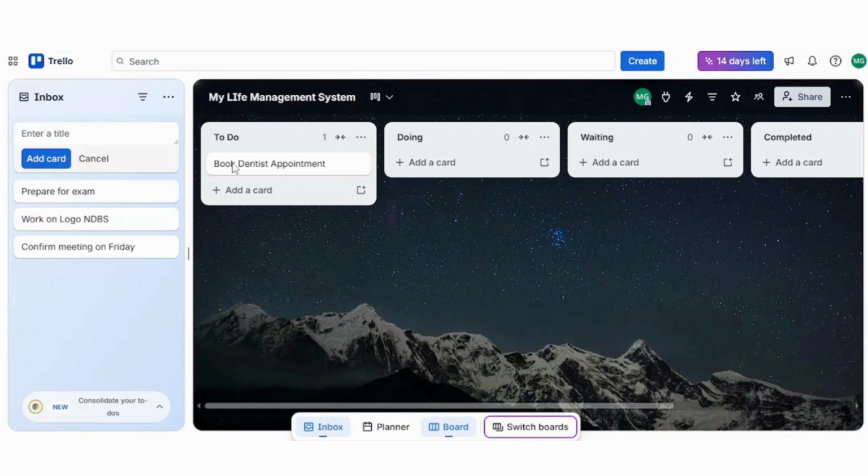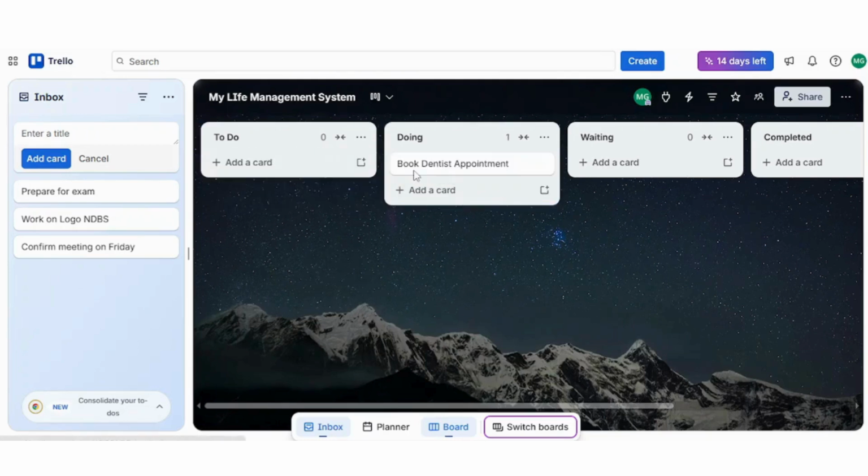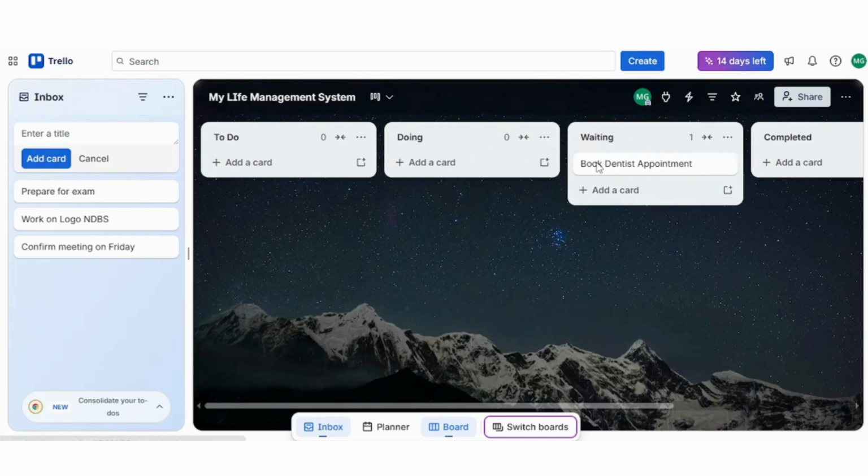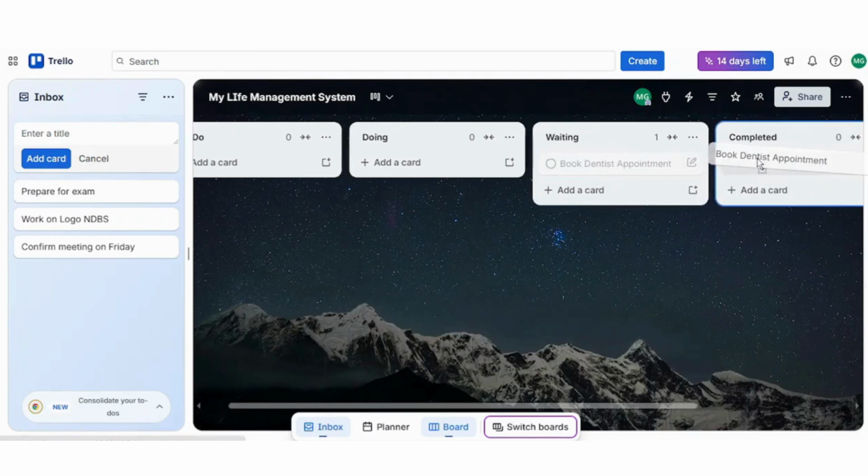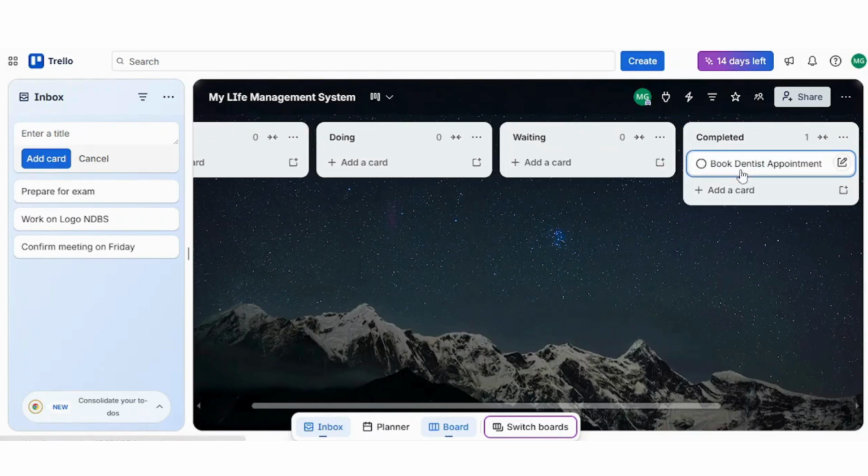When I actually start working on it, for example, I call the dentist or send a message, that is when I will move it to doing. If I leave a message and I'm now waiting for them to get back to me with a date or confirmation, that's when it will move to waiting. Only once the appointment is actually booked and confirmed, then it will move to completed. So you can see, the task isn't complete just because I made the call. It's complete when the full outcome is done.